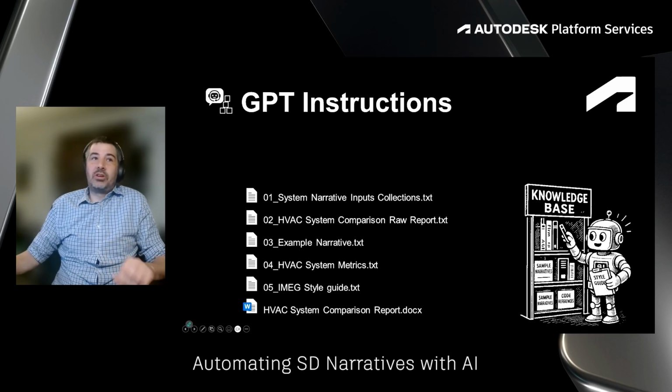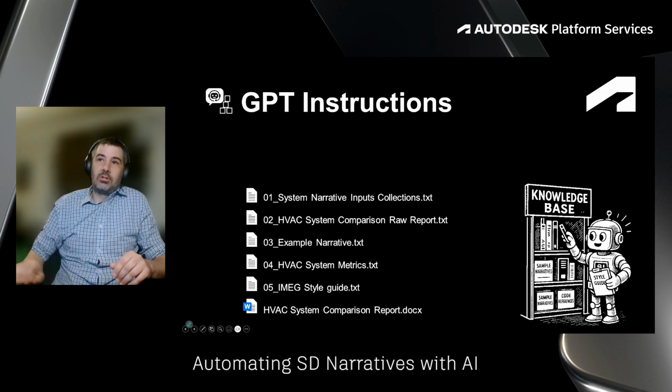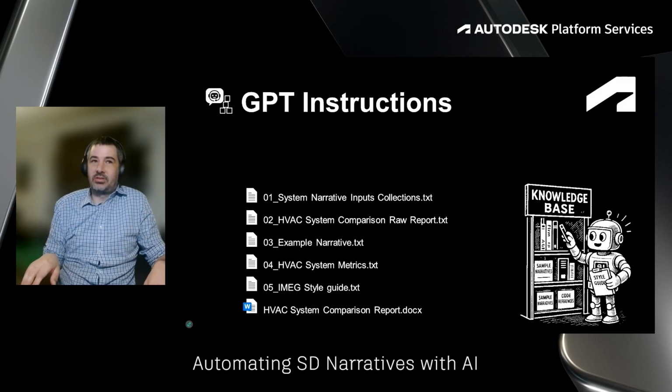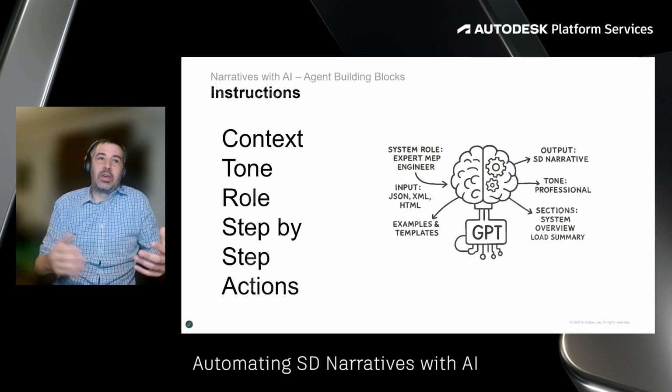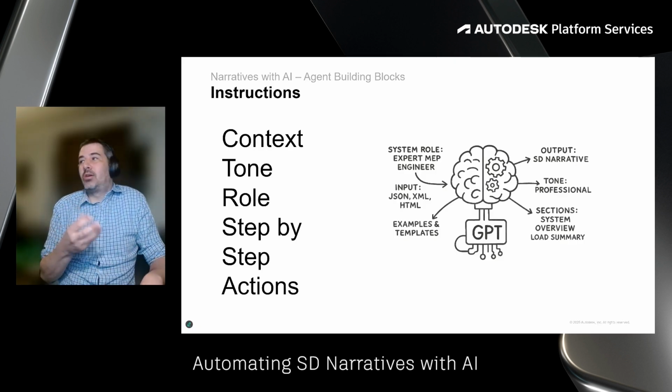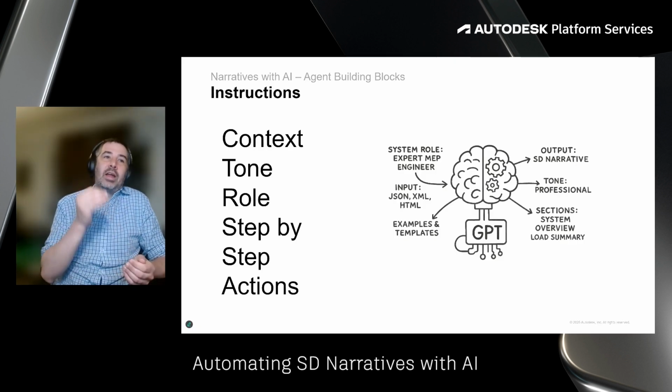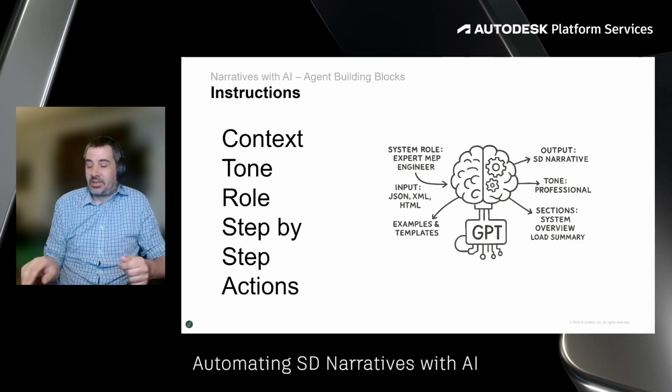So the next thing we want to do is look at the GPT instructions. This is where we go step by step, telling it to take things out of the knowledge base and what to do with all the stuff in the knowledge base. Again, it's really the brains of how the large language model is working, where we have these different sections and we go step-by-step through goals.